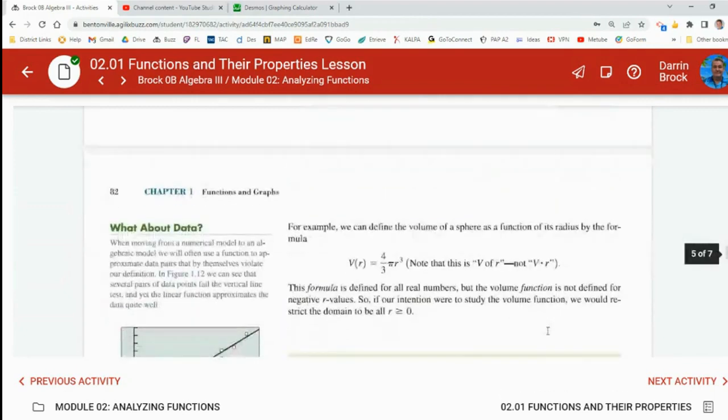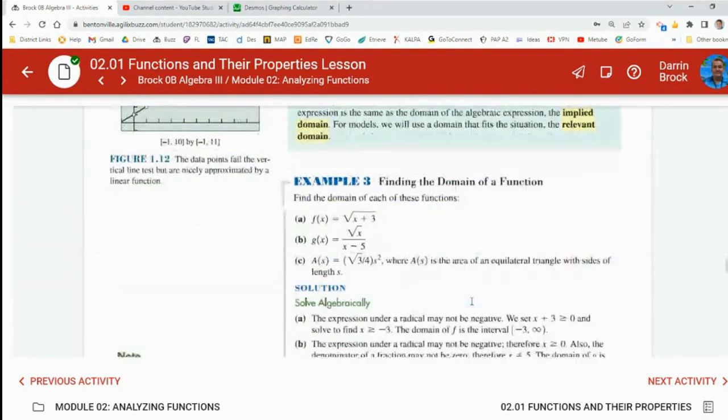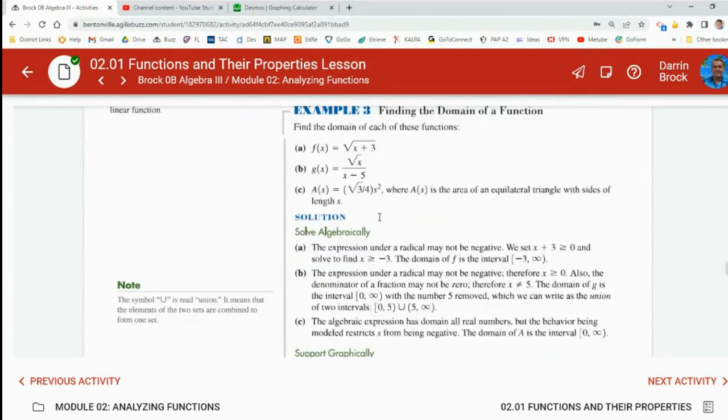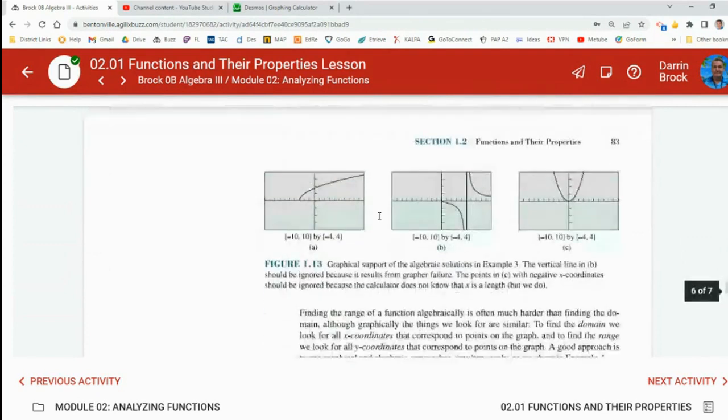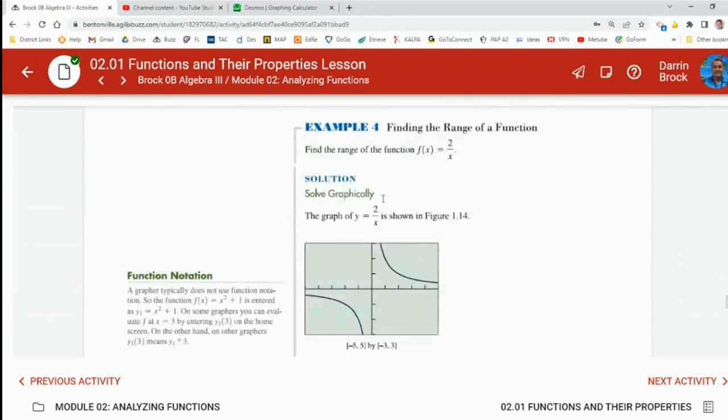Domain and range, we've talked a little bit about that. The domain is all the possible x's. The range is all the possible y's. So when you find the function, you have to make sure all the x's are valid. And then for those valid x's, what can the y's be? So let's see, what else do we have in here? The range is just substituting all the possible x's in.